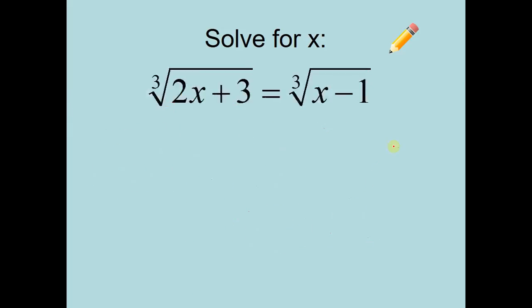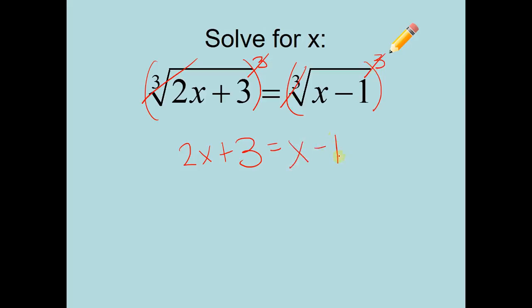Let's try another one. Now you're probably looking at this problem going, oh holy, what is going on here? There are cube roots on both sides, that's gross. But you know what? This is actually the easiest problem. Because to get rid of this cube root, I have to cube, right? Cube this entire side. Well, if I cube this side, I've got to cube that side. Notice, that's going to cancel off, right? And I'm left with 2x plus 3. And then it's going to cancel off over here too. Cube root of cubed, it's going to be gone. I'm going to be left with just, underneath, x minus 1. This is the super easiest problem to solve.